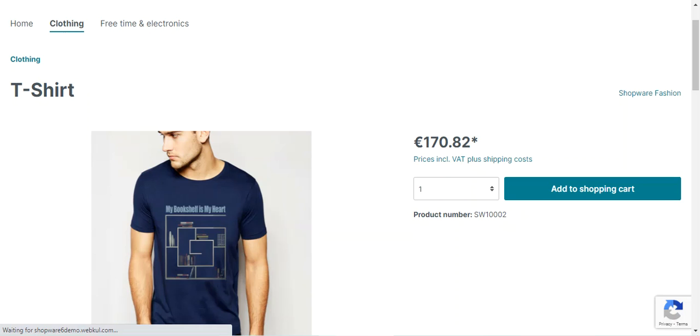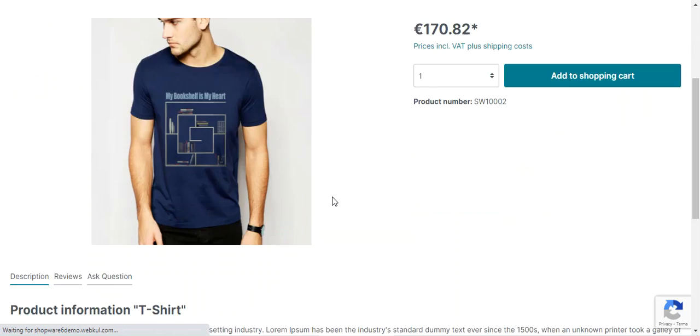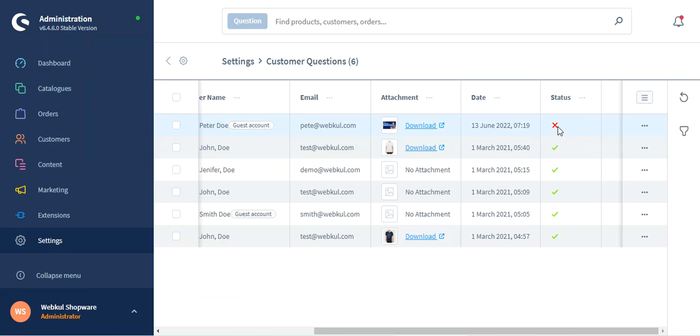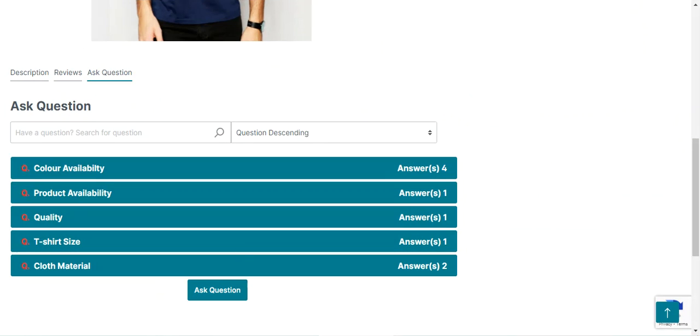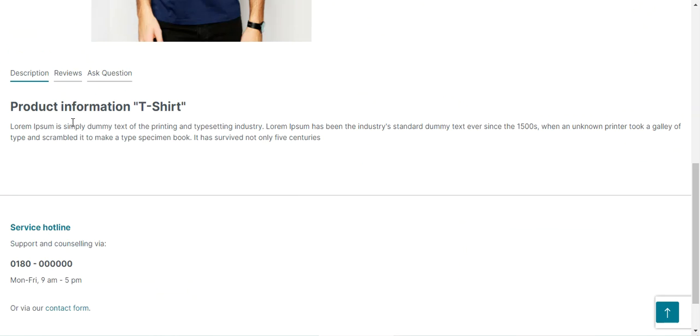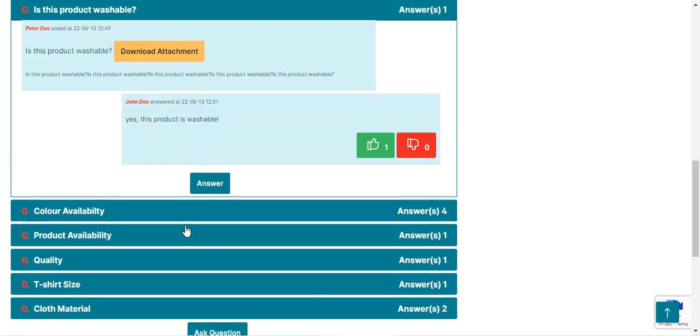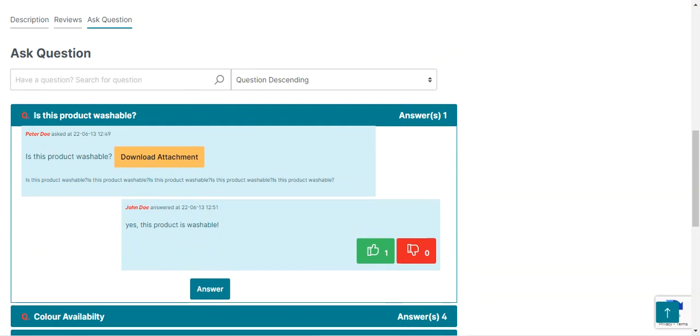So if I go to the product page and I refresh the product page, the answer would not be visible there under the asked question. So here you can see the question as well as the answer is not visible right now. But if I go back and I double click here, approve the question and the answer there, go back to the particular product page, refresh the product page, go to the ask question, you can see the question as well as the answer is visible to the users there at the storefront on the product pages there. So you can see the same here right now, right?